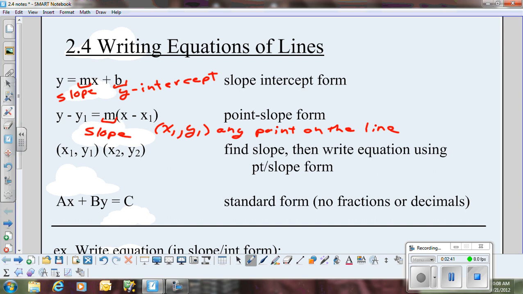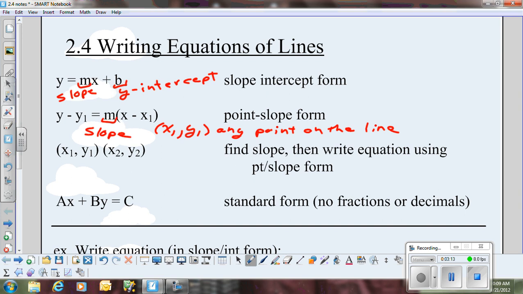The last one we used a little bit yesterday, when you were doing your graphing: ax plus by equals c. Now you'll notice in this one, usually we have small letters. This time there's capital letters. And anytime you change the case of the letters, it actually means something. What this means is when you do standard form, Ax plus By equals C, the x and y are on the same side of the equal sign.